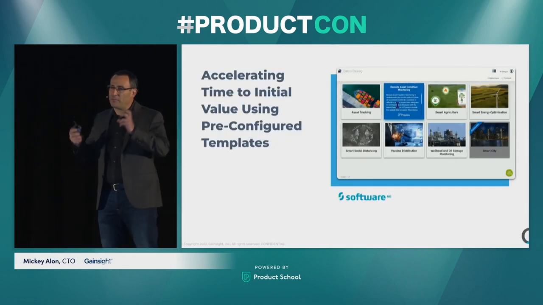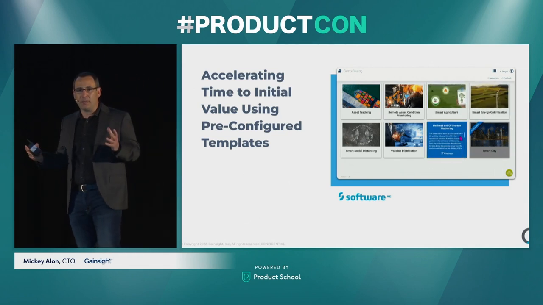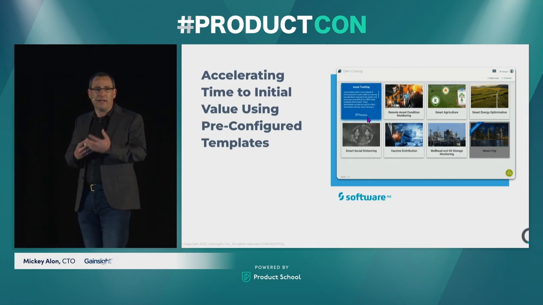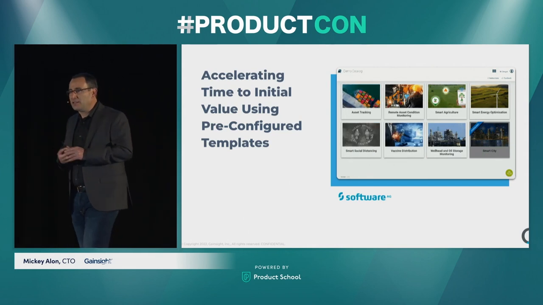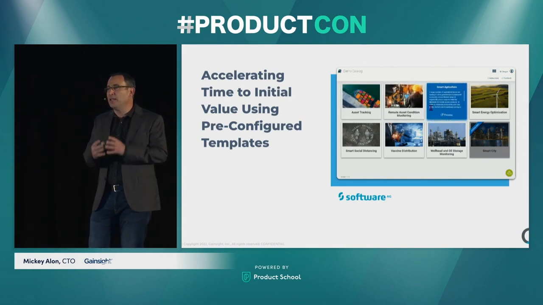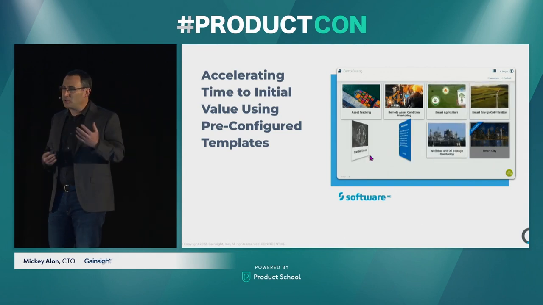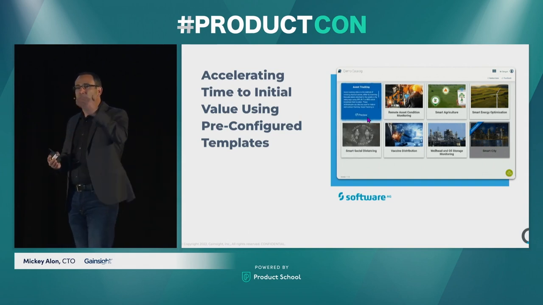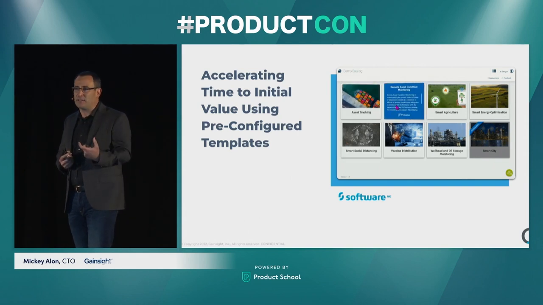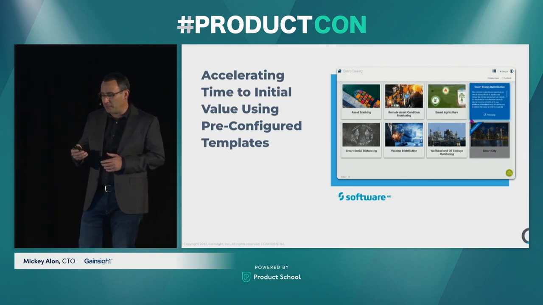Another great example of a feature you might want to prioritize, especially if you have a broader B2B platform, comes from Software AG. They've built templatized, pre-configured onboarding experiences, so as soon as you sign up, you don't necessarily need to go to production and implement everything. They're showing you the art of the possible. We're seeing that also in monday.com. As soon as you come in, there's a pre-configured set of templates you can start launching and just experience the value of what the platform can provide without completely being onboarded to the platform.